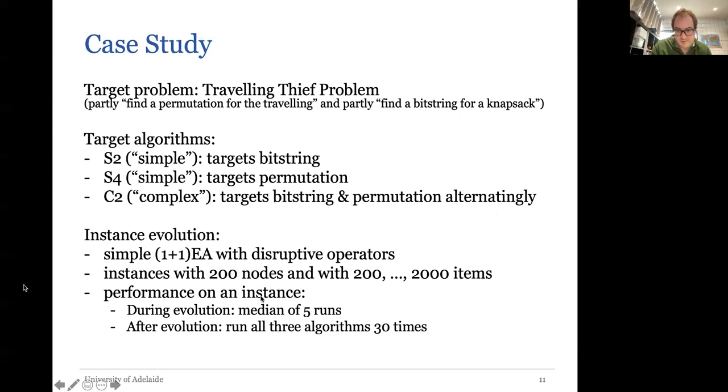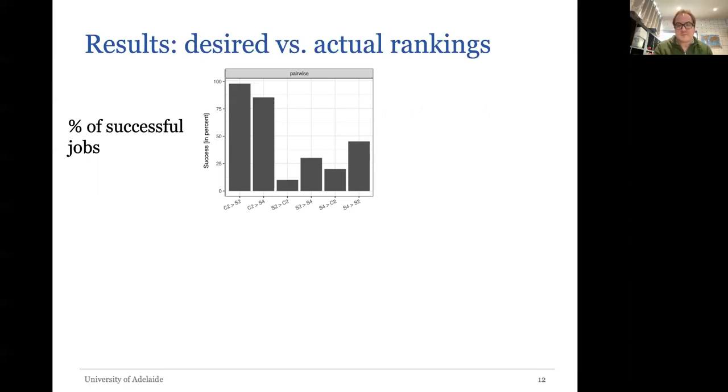The remaining setup is not of too much interest now. Let's see, how often were we actually successful in our experiments? It turns out quite successful when the potentially superior algorithm C2 was the one that should be performing best. So we had success rates of 80 to 90% here for just pairs. The other way around, we were not as successful. I should have mentioned that we imposed a particular time limit, so it is not too surprising. It was still a bit surprising to us, but it's not too surprising that sometimes the simple heuristic can actually outperform the more complex ones here.